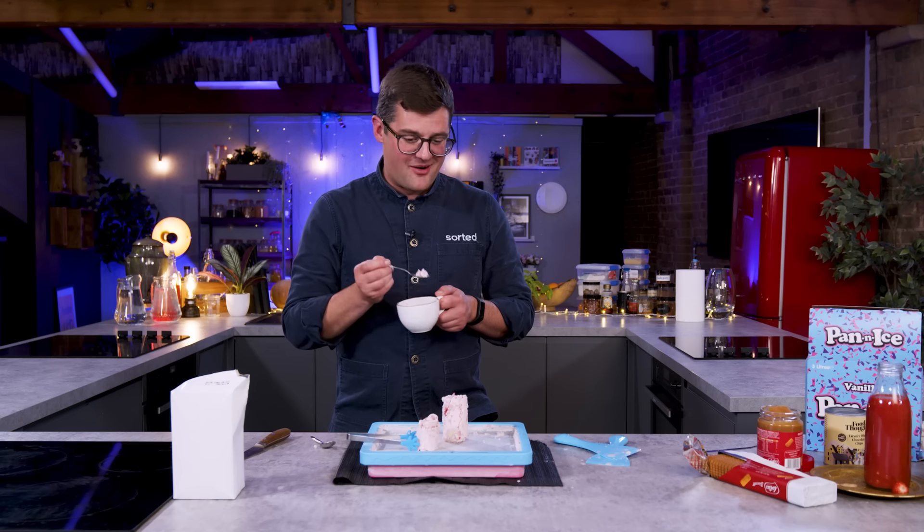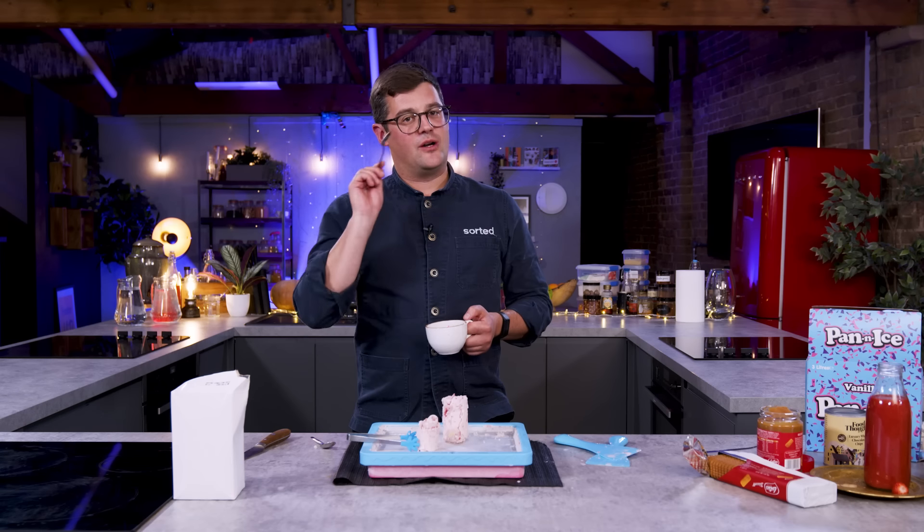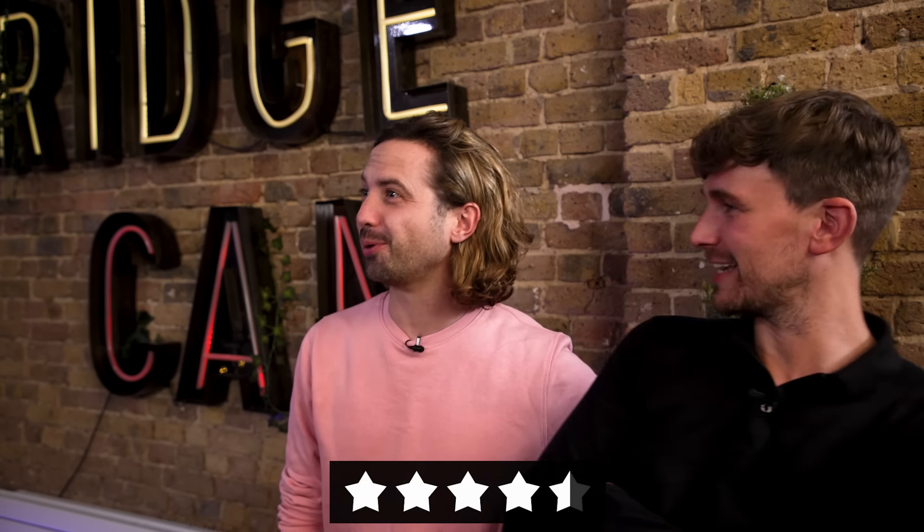How much do you think we paid for this kit? All I can do is compare it to an ice cream machine that you would also have to freeze. 48 pounds? 50 pounds 99. It's not as smooth as a gelato — you've got crunchy ice crystals because you're rolling it — but it's tasty and good fun. The fact that we got it to set and roll on our first attempt opens up lots of opportunity for experimentation. Me and my family of 12 years are on a roll with this one. We love it. Four and a half stars. That's exactly the same as our Trustpilot review for Sidekick.